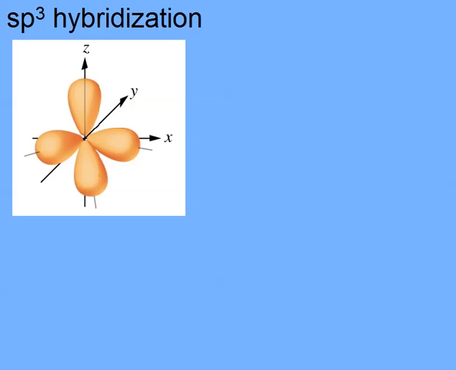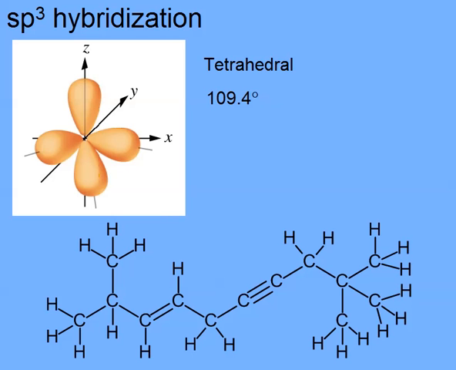So as those four hybrid orbitals come together, they separate and get as far away from each other as possible around the nucleus, and it creates this tetrahedral shape around the atom, and it's creating a bond angle between one hybrid orbital and the next, a bond angle of 109.4 degrees, and this is creating this alkane shape around each carbon atom, this tetrahedral shape.